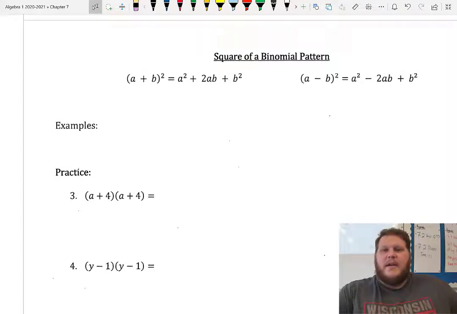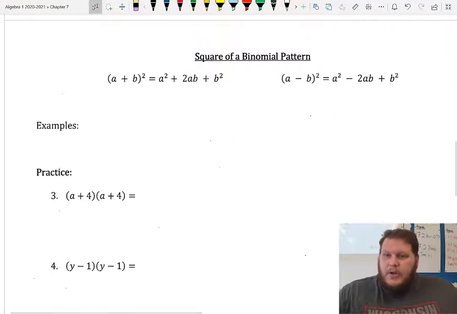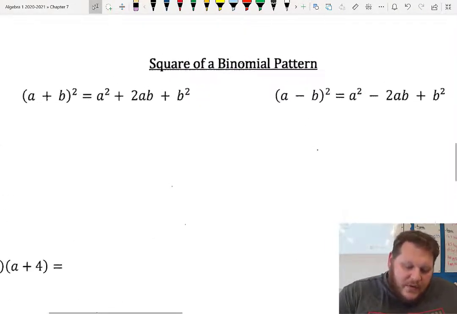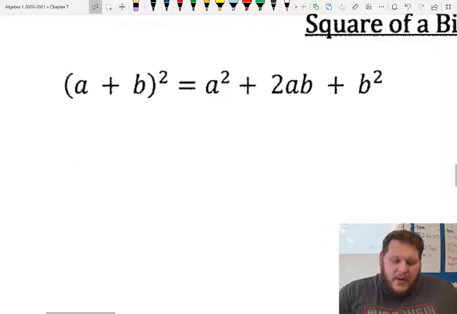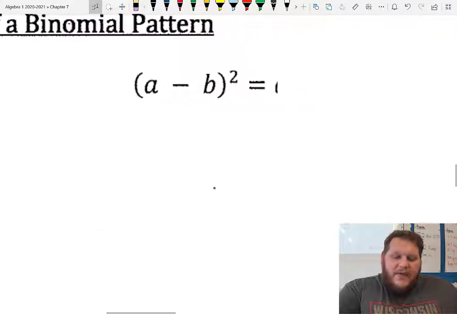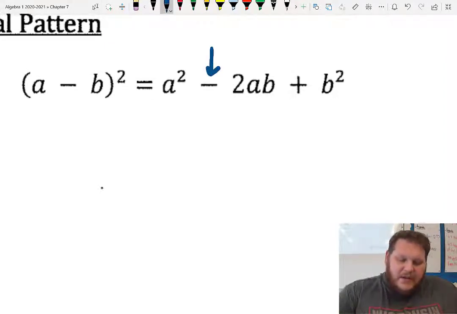The backside starts off really simple and gets a little bit messier as we move to the actual expansion of this. We call this the square of a binomial. It's literally just taking some binomial and squaring it, so multiplying it by itself. And we have 2 different versions of this. If you are taking the square of a sum, so a plus b squared, you end up with a squared plus 2ab plus b squared. That's just like we saw on that front page. If it's a subtraction in between instead of an addition, the only thing that flips is this middle term, which becomes a negative 2ab.